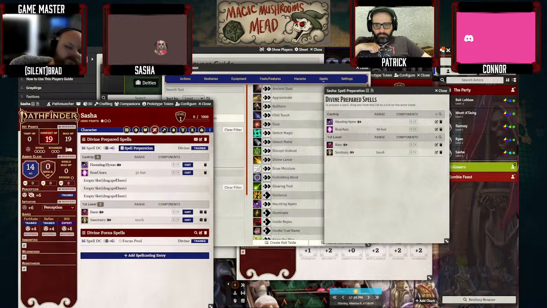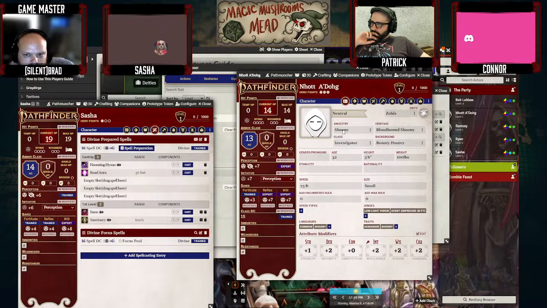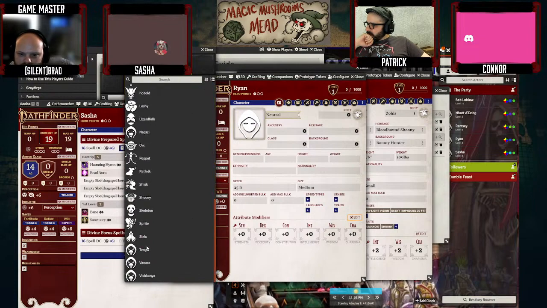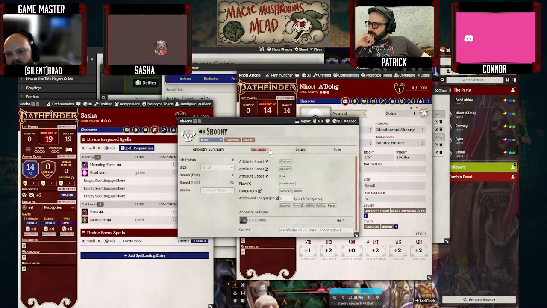I just love the description for the spoon gun. Okay, that's actually nice.